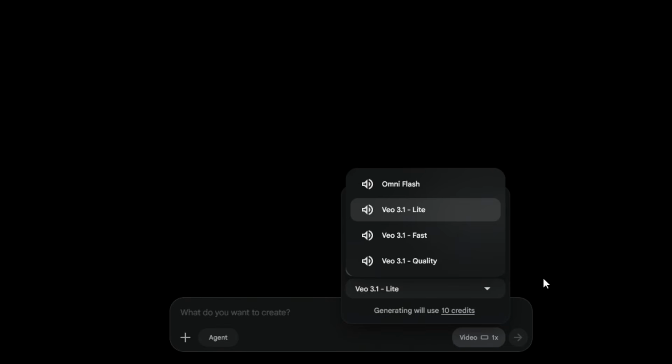Open the model dropdown again. Veo 3.1 Lite at 10 credits is what we've been using. Fast, free-friendly, and as you just saw, the quality is already very impressive for social media and YouTube content. Veo 3.1 Fast at 20 credits gives you smoother motion and finer detail. It's better for a hero shot in a long-form video. For everything you're doing as a beginner creator right now, Lite is completely sufficient.